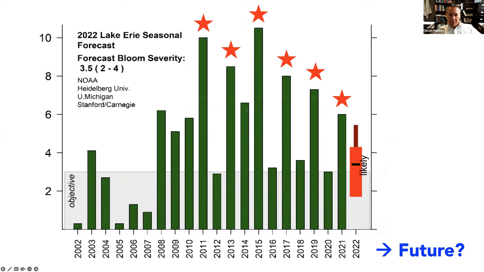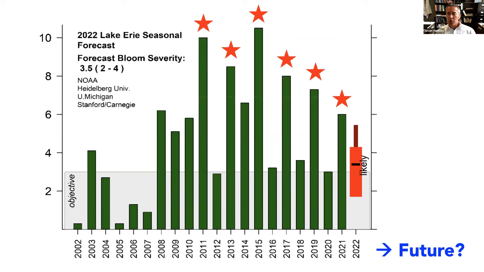Let's look for a minute here. I mean, 2014, the water crisis, was not the biggest and most toxic harmful algal bloom ever, right? We had plenty of other years where we had more toxic and larger harmful algal blooms. And here we have the prediction for 2022, and it's a bit early, but if you've looked at the harmful algal bloom bulletin from NOAA, we have above recreational limits of microcystin toxin in the water right now by Monroe and in the western basin of Lake Erie. So let's see what happens this year.